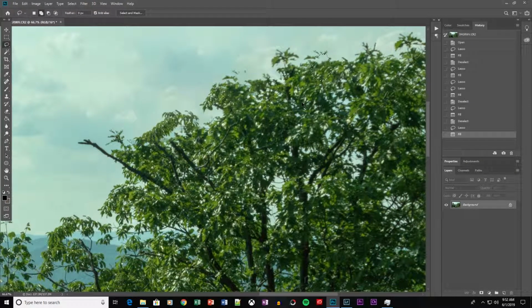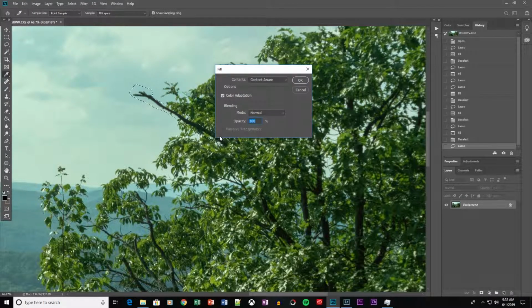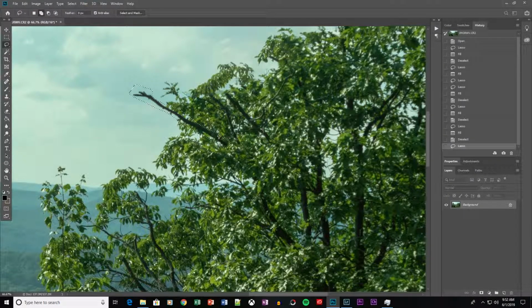That looks pretty good. Really just this stick here I'd like to get rid of. It's a bit of an eyesore, if you will. I think we missed a little spot there, but that's okay.